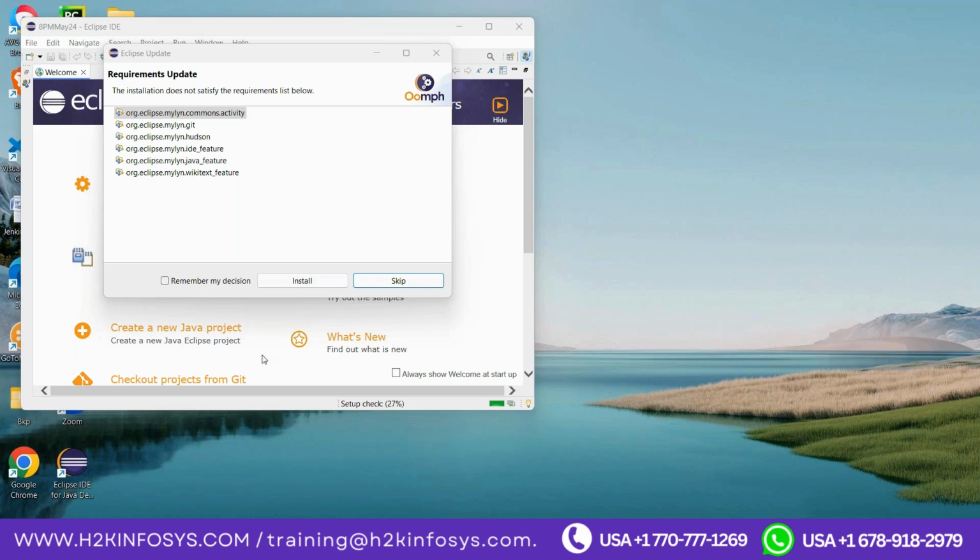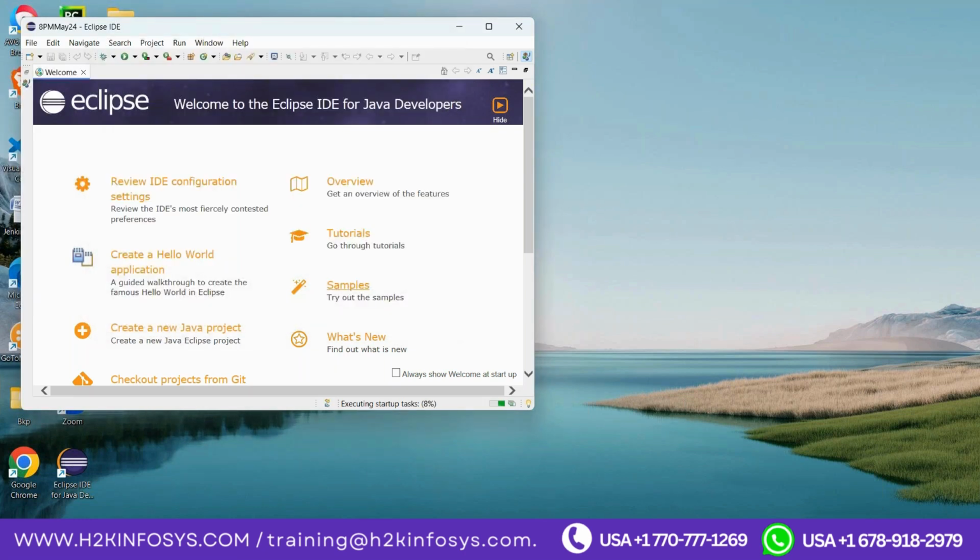Okay. There is an update to my Eclipse, guys. Let me install. Mine is a little older version, guys. Kriti, I already pinged the installation link in the chat. Kriti, confirm if you got the installation link.